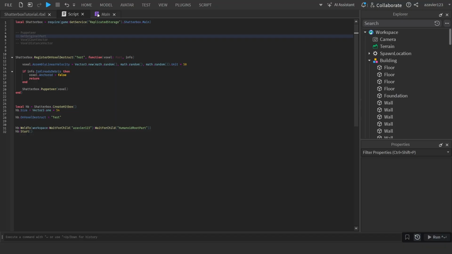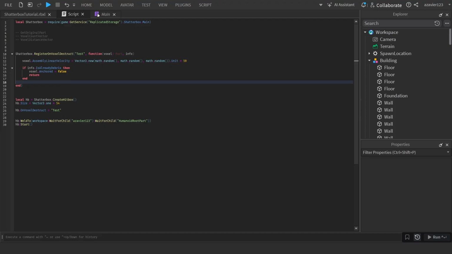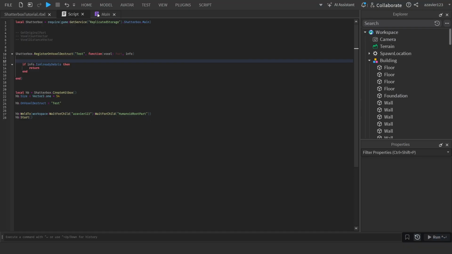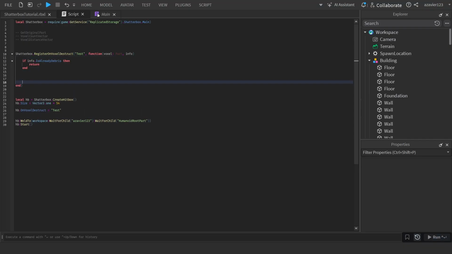Alright, moving on. I'm going to show you the GetOriginalPart function. I actually don't... what is a good test I can do to show the GetOriginalPart function? I guess I can change the color of the voxel depending on whether the normal is pointing up or not, to simulate, like, checking if a voxel is supposed to be a floor voxel. Okay, so moving on from Puppeteer, we're not going to be unanchoring our voxels anymore, and we are going to be doing nothing to existing debris. And what are we going to do? We're going to simply get the original part.